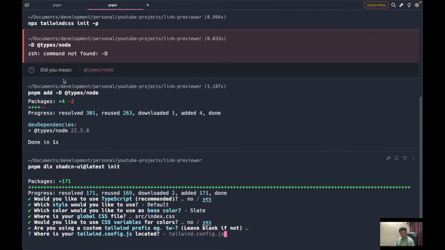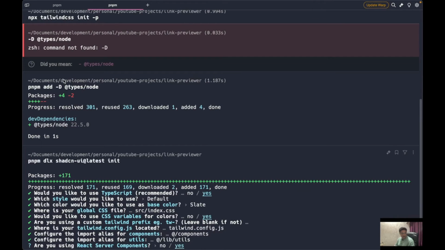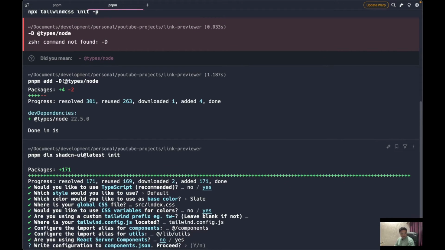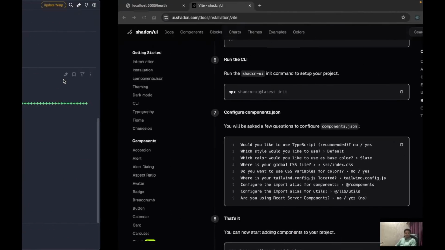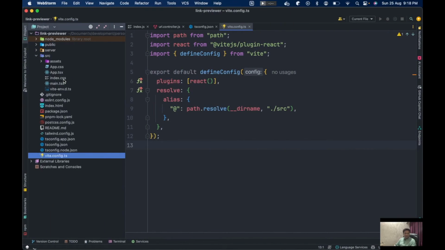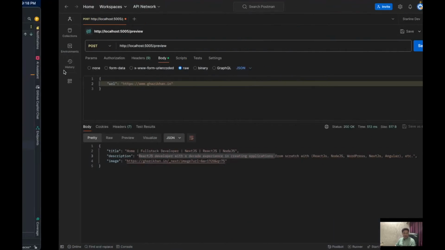Okay, yes. Component alias, yes, alias would be the same. I'm not using server components. Let's write it. The files are correct.